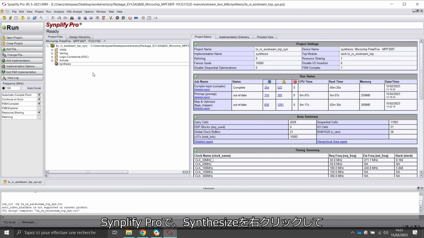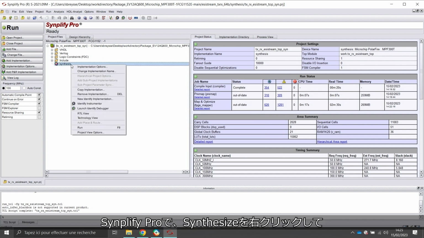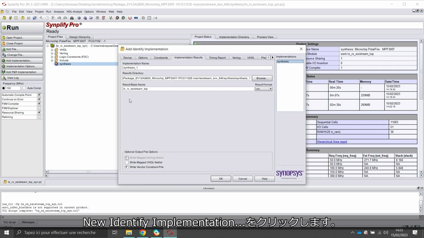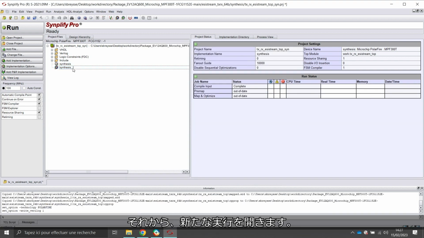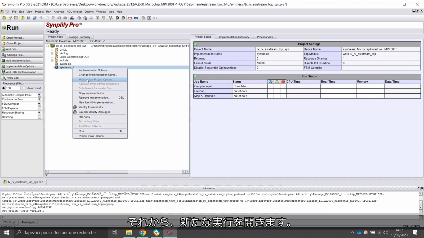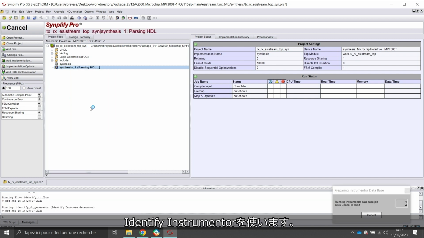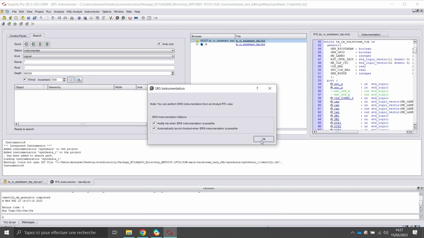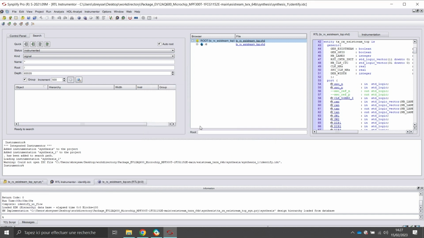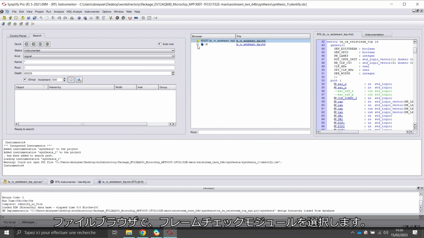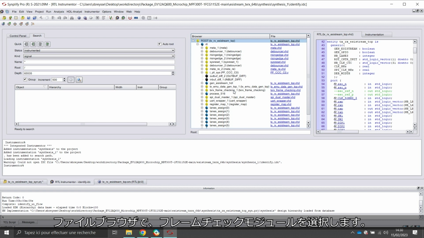In Synplify Pro, right-click on Synthesis and click on New Identify Implementation. Then open this new implementation using Identify Instrumentor. In File Browser, click on Frame Checking module.